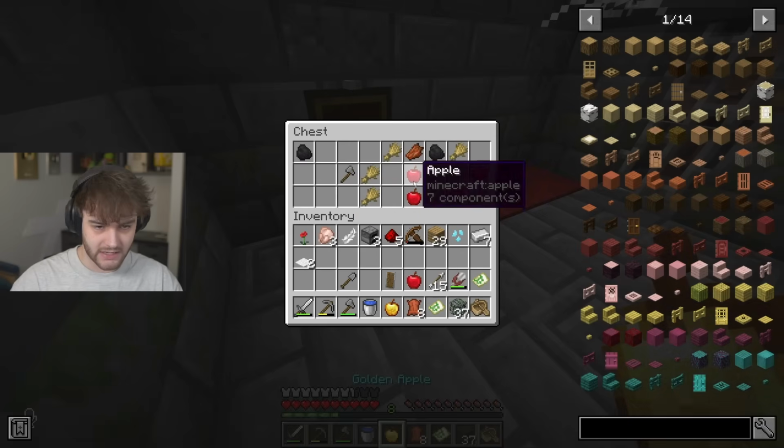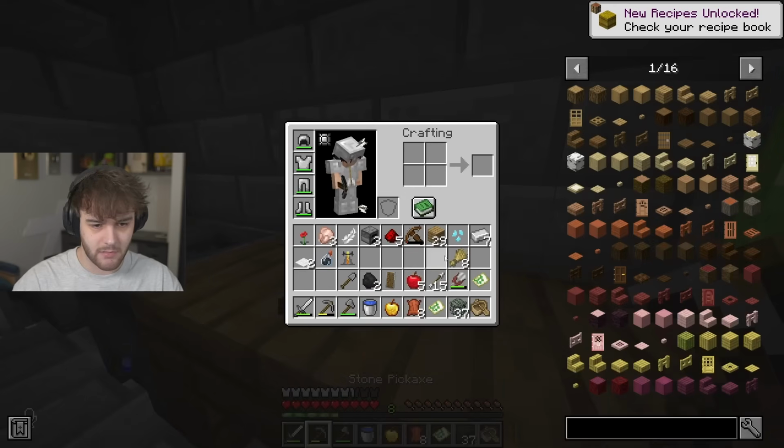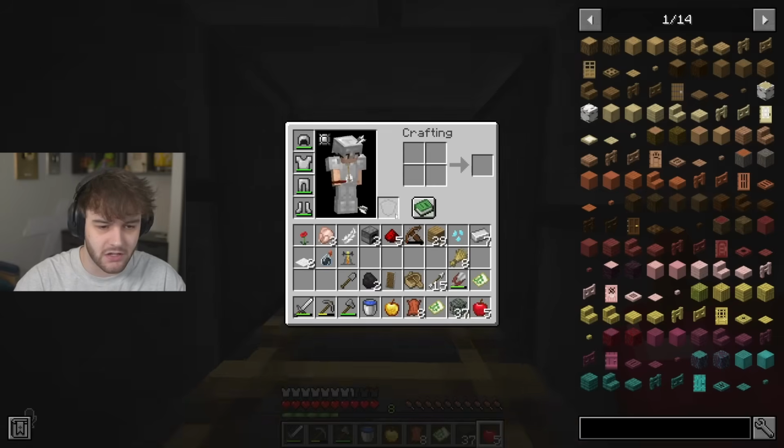Everything's coming together. Golden apple, a bunch more food. Take the coal as well. Oh, and a brewing stand. We might need that for something. I'm not sure what, but okay, got ourselves a golden apple, got ourselves some more food. I think we're ready to take on this new Hydra base.